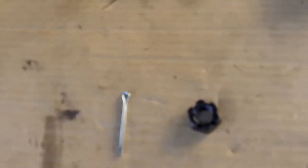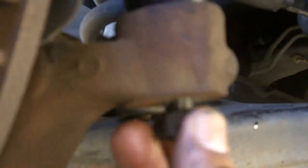Now, come down here and install this nut. I forgot the name of it, but anyways, this nut also comes with a cotter pin, which locks it in place after you get the nut installed nice and tight with the proper amount of torque. So let's tighten this up.